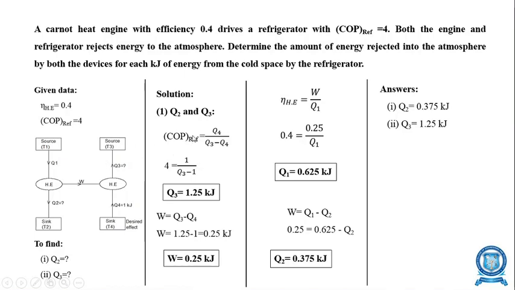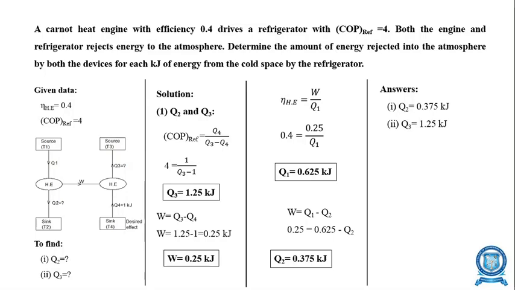Therefore, the COP formula is equal to Q4, because as I already told you, in case of heat pump, the higher temperature or higher heat energy comes in the denominator. But here it is a refrigerator, so the lowest energy comes in the denominator. In case of temperature, it is T4 divided by T3 minus T4. But here the temperature is not given, therefore we use the Q value. Therefore, Q4 divided by Q3 minus Q4. Here, the COP is known, that is 4 is equal to Q4, which is given as 1 kilojoule.